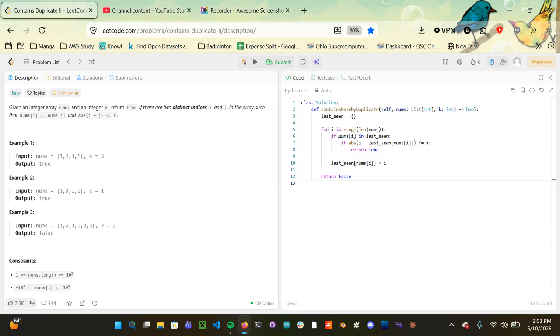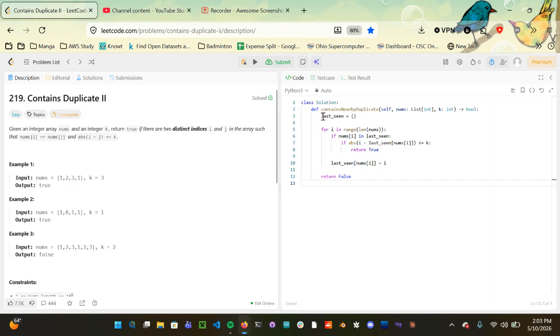And so now we can look at my solution here. So we have a map of our last seen of a specific value. So what we're going to do here is append the value and the index of our last seen of each element. So for each unique element, we'll just put the last seen. And so we traverse through the length of nums. So we're just getting the indices.